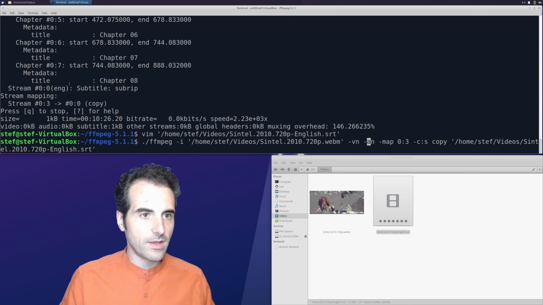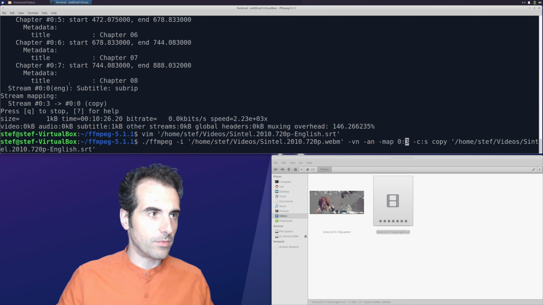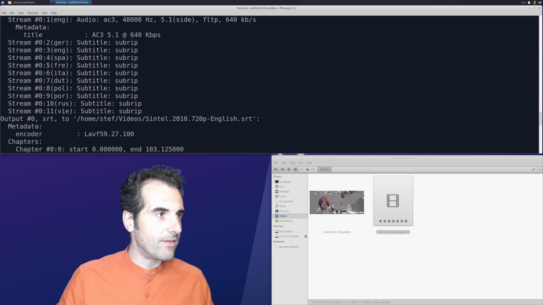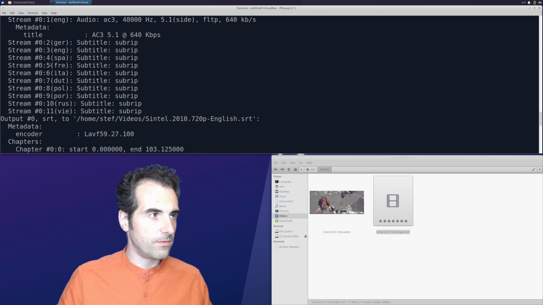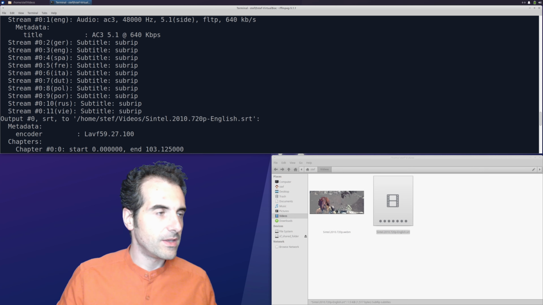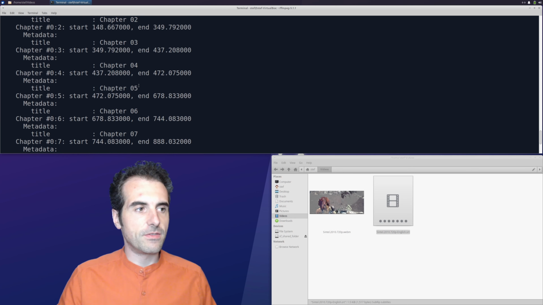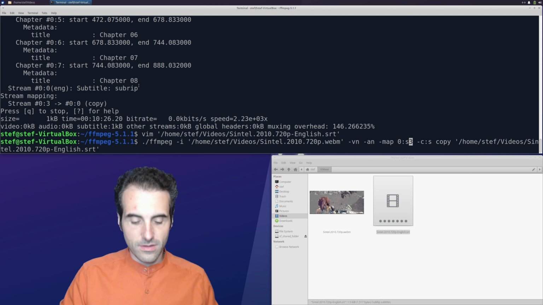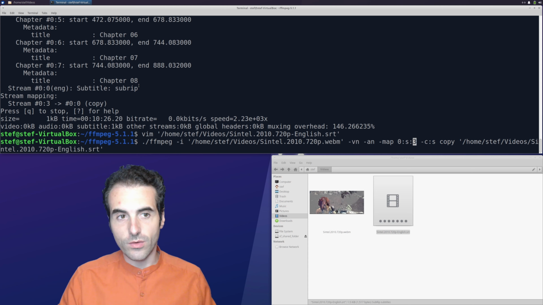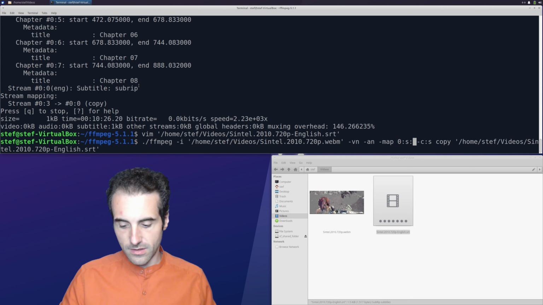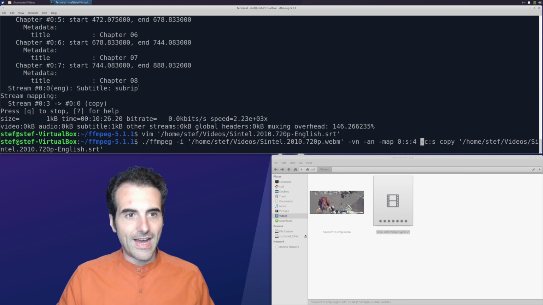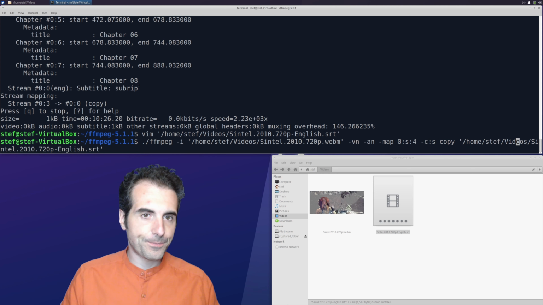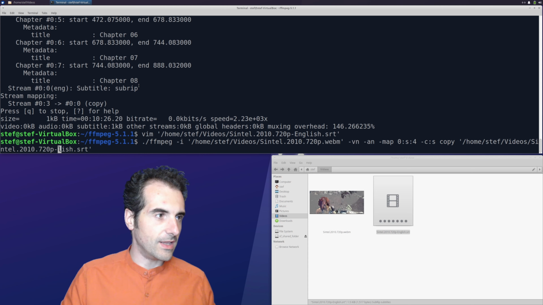But instead of the absolute track, which is track number 3, remember here we have track number 6, that is the first, second, third, fourth, 5th subtitle track in the sequence. So the 5th track is track number 4. What you can do is 0, type of stream that I want is a subtitle, and the track is number 4. Here I take everything as it was before, and here I put Italian.